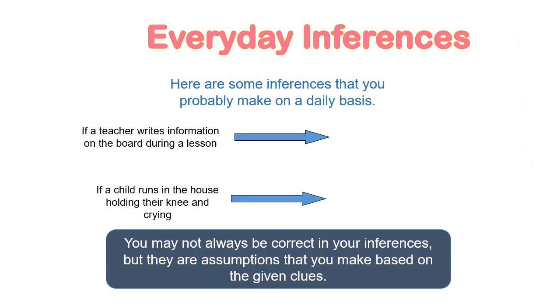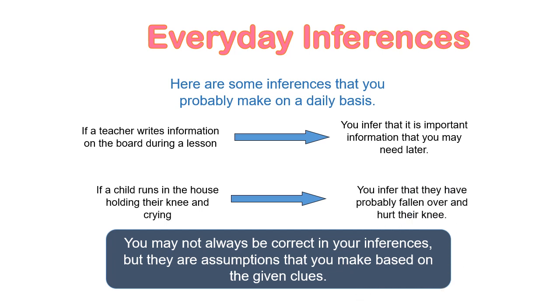Okay, so here's some examples of inferences that you'll make on a daily basis. If your teacher's teaching you and they stop and write something on the board, you might infer that they want you to write that down yourself, or that that's a particularly important bit of information, more important than other things they've been saying. If a child ran into the house holding their knee and crying, you could infer that they'd probably fallen over and that's how they'd hurt their knee. Now, none of those things are you being told explicitly, but they're obvious inferences for you to make.